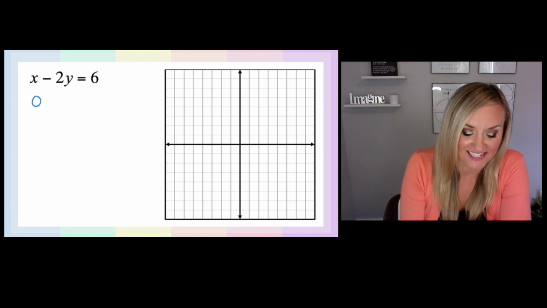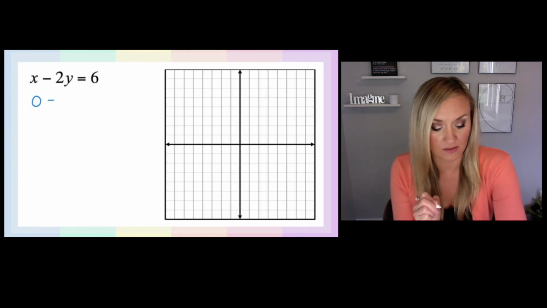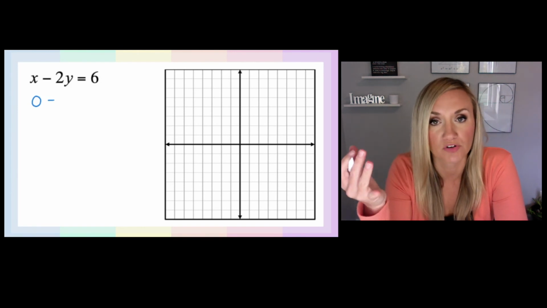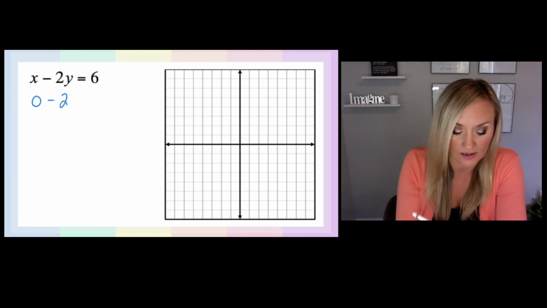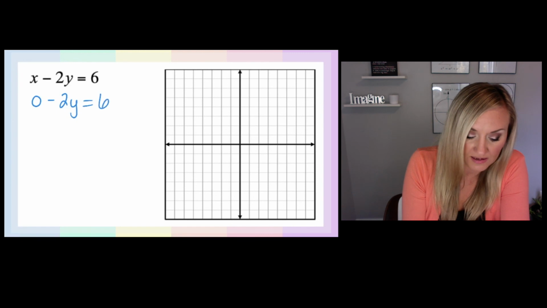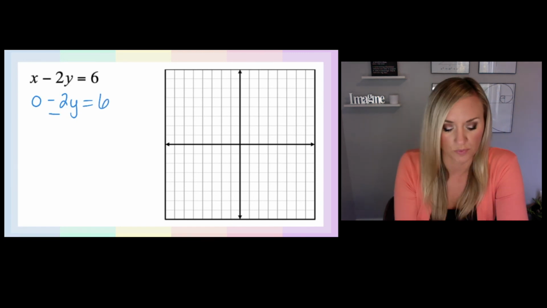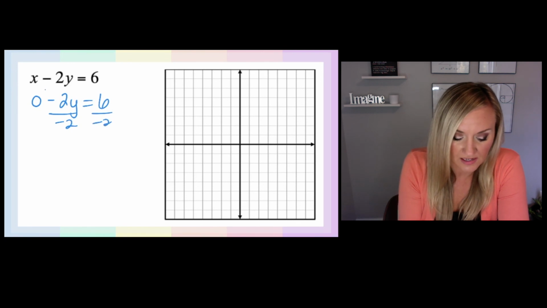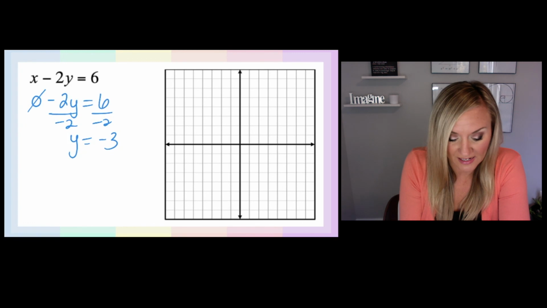Okay, let's see how you did. So if you plugged in a 0 for x, 0 might, wait, hold on. Can we talk about that 0? That's like almost a perfect circle. Do you see that? I don't usually do that. That was really good. Okay, minus 2y equals 6. I almost don't even want to throw a slash through it. It's so perfect. So then I'm going to divide by -2, but I got you. Okay, bye. And then y is a -3.